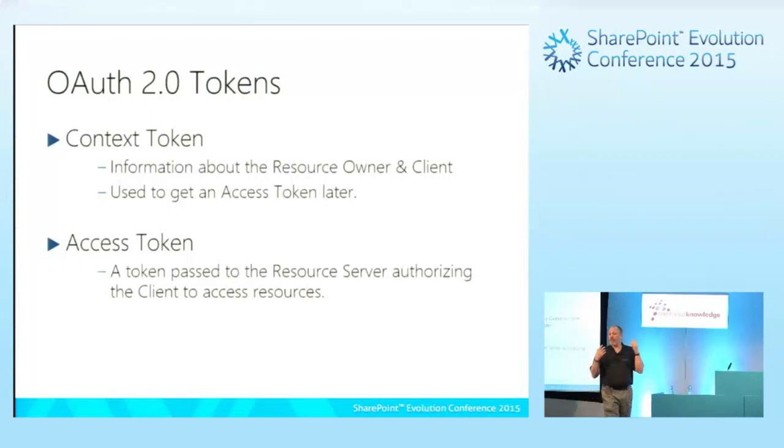And so when I connect to SharePoint, SharePoint first is going to redirect me and say, here's a context token. A context token is just a base 64 encoded string. It's a JSON object, if you will, that basically represents the context of the request. And it's saying, hey, I'm SharePoint, and an app named Paul's app is trying to access something, and it says, take this context and go to the authorization server. And then the authorization server says, oh, I know who SharePoint is, let me do some work for you. And assuming everything is valid, the authorization server gives you an access token.